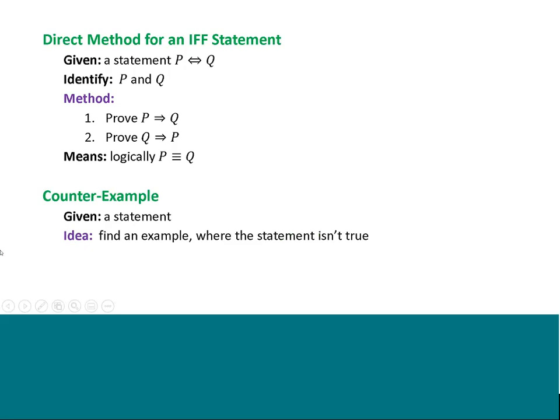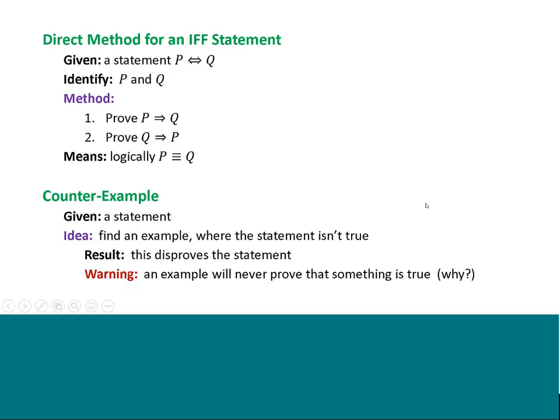Now, a counterexample is where you think maybe the statement isn't true, and you find an example where the statement actually isn't true. In terms of proving, if we were in truth tables, we'd be looking for tautologies, where something is always true. So as soon as you find an example where the statement isn't true, you don't have a tautology. The statement you're trying to prove isn't always true, so it's not a true statement. In other words, this disproves your statement. Okay. All right, and we already talked about that actually.